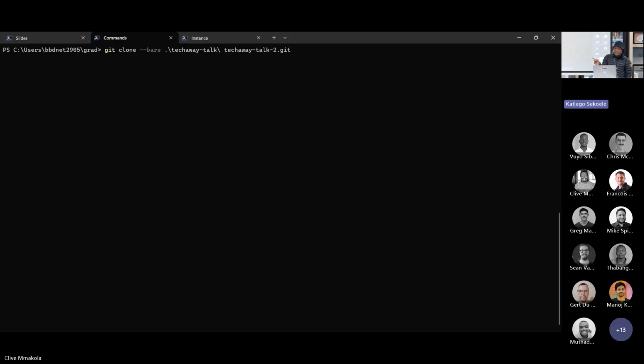I'm going to append the .git at the end so that we can host it on a server. But when hosting it on a server, you need to decide whether you want to use HTTPS or HTTP or SSH to access the repo, right? So if I put a .git at the end, it's just to say that I want to access it via SSH. So right now, I just cloned the repo that I created so that I can copy it and move it to an instance that I have somewhere on AWS, right?